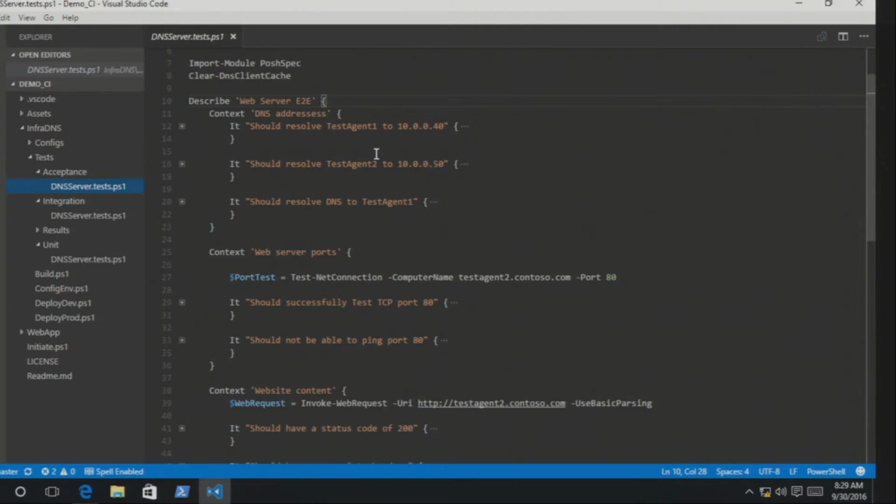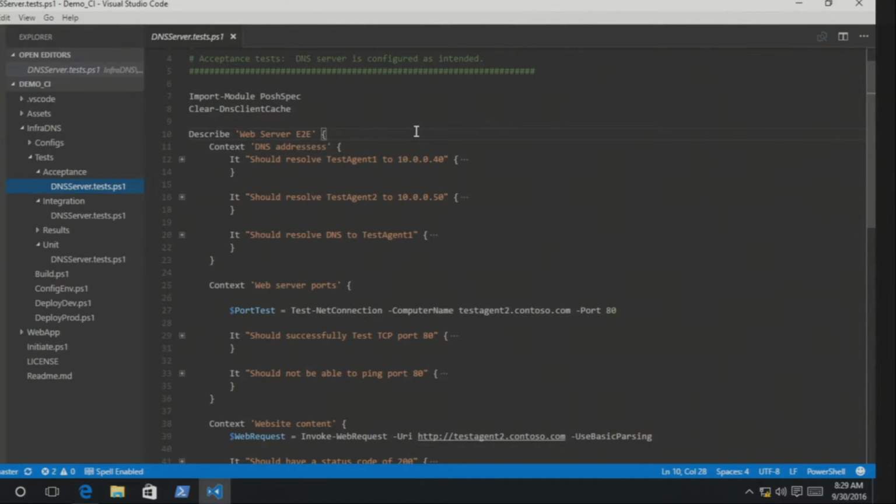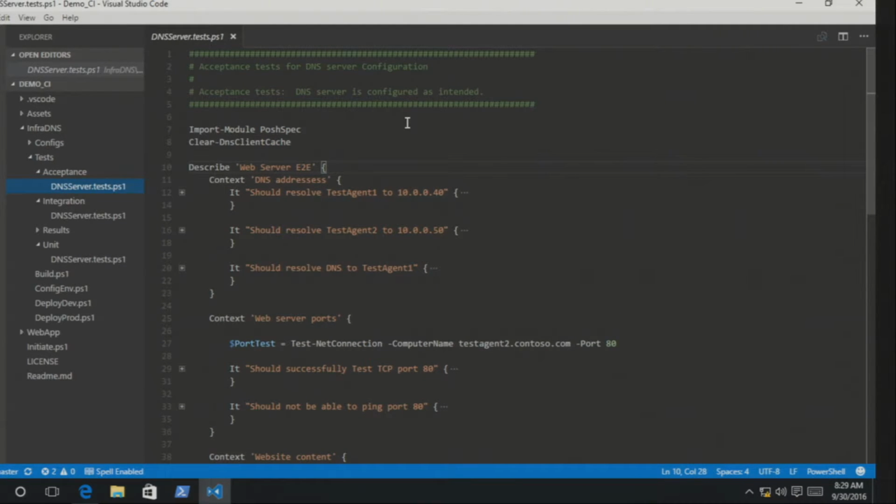All right. This creates a really awesome check and balance. Some people look at this and they say, but doesn't DSC do testing? So the process here is DSC built the server. DSC looked at the machine and said, hey, are you a DNS server? Become a DNS server. Okay.